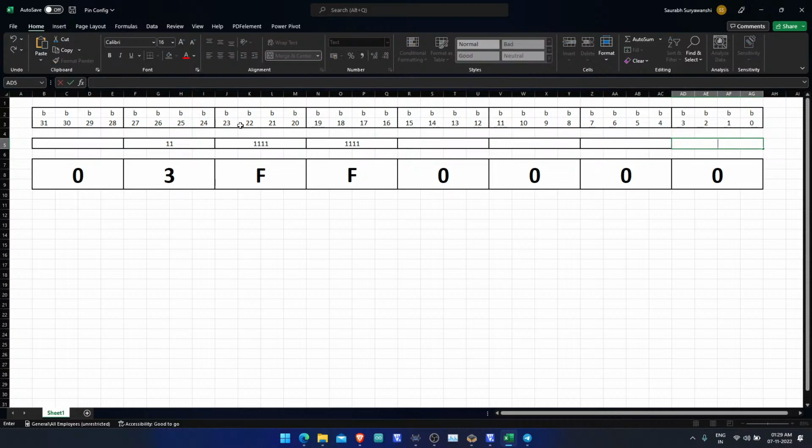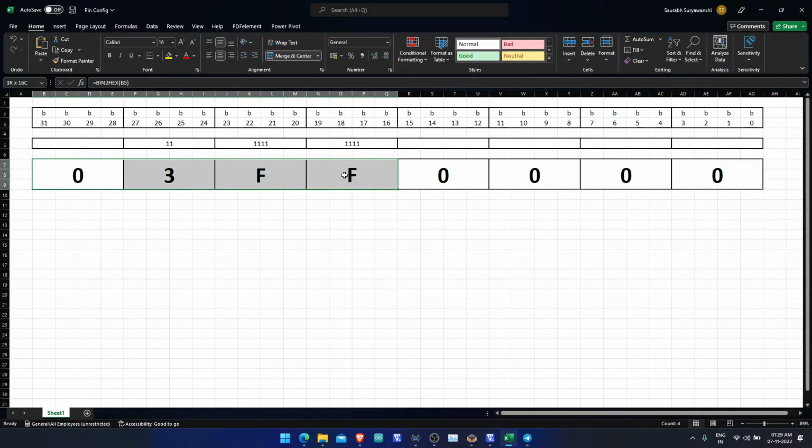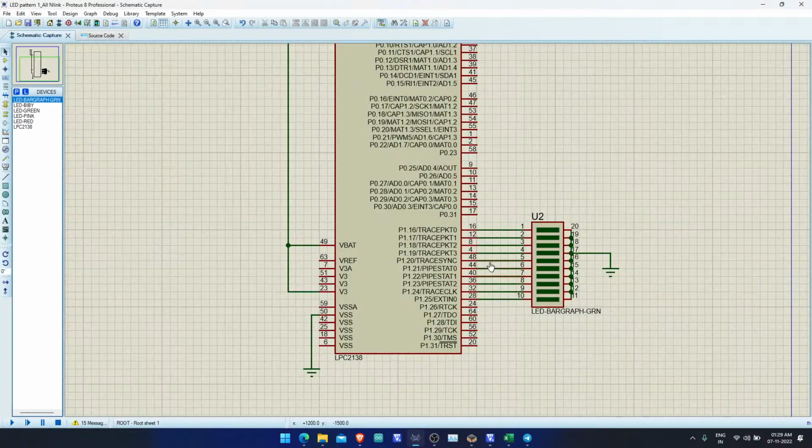And I have done the same for 0.16 to 0.19 and 22, 23, and I get this code 03F00000. This is the code for only port 1.16 to 1.25.